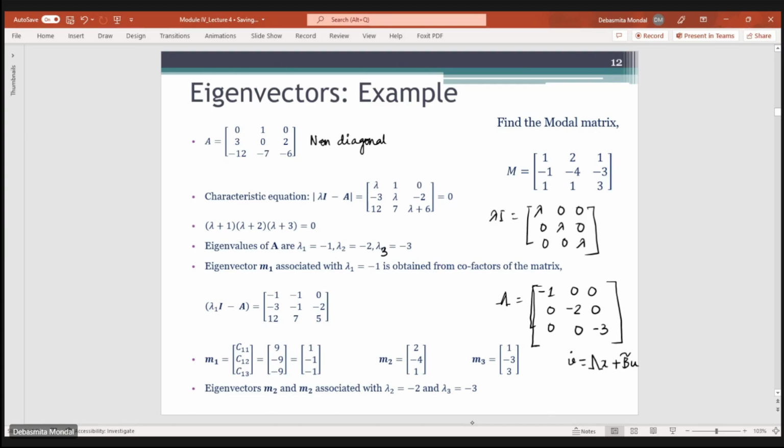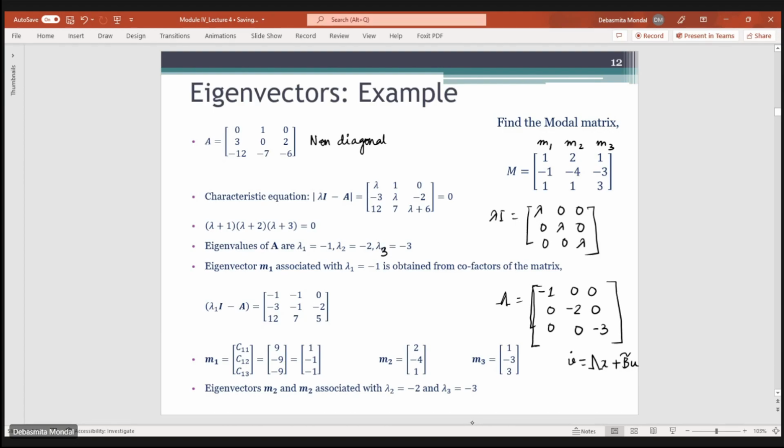Okay, so here this value of delta is given by this. But now you need to find out what is the value of the modal matrix. So for finding out the modal matrix, we have to find out the individual eigenvectors. And once we know the individual eigenvectors, we can simply substitute them, so this will be eigenvector M1, this will be M2, this will be M3. Accordingly, you will just substitute these values and you will end up with the final modal matrix.